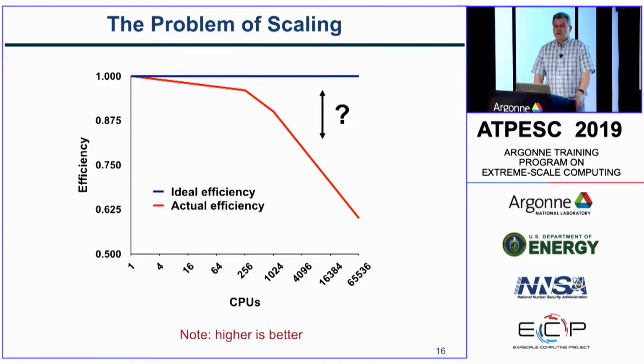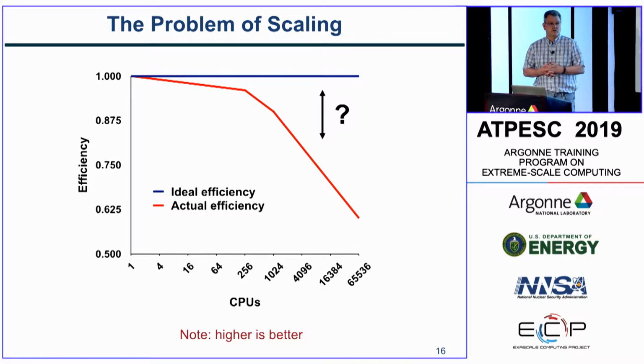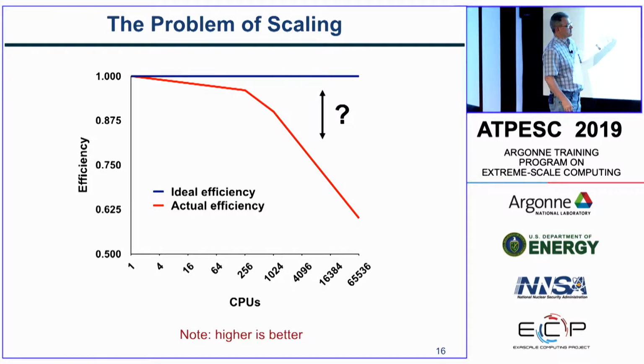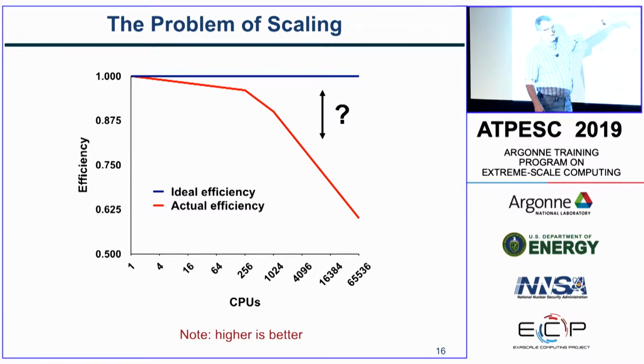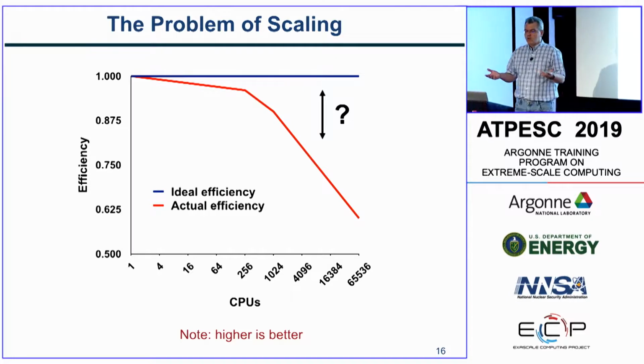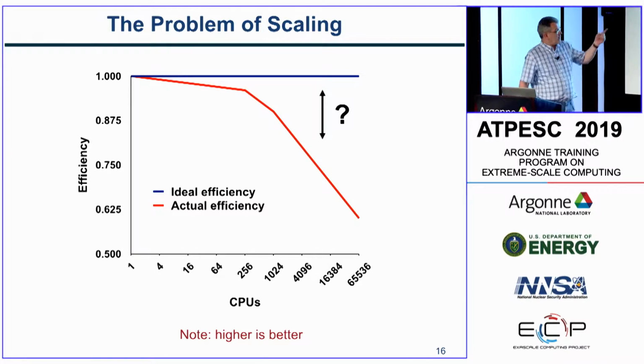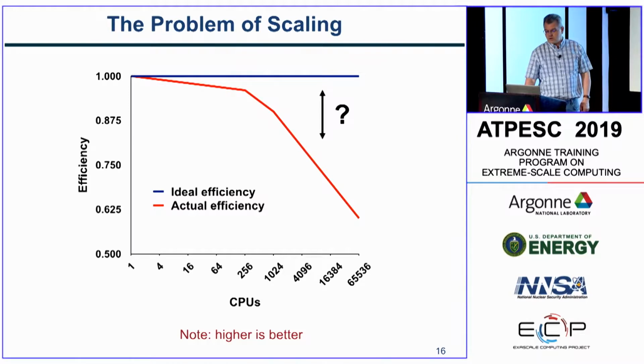So when you're using these large-scale systems, it's often difficult to get the scaling behavior you want. And so as you increase the number of processors, what you'll often find is that instead of scaling at a parallel efficiency of 1, it starts to tail off. And so the question for you as an application developer is, why is it tailing off? What's causing it to tail off? Is it the way that I'm doing I/O? Am I partially replicating computation? Is there too much data movement in the memory hierarchy? What's going on? So answering that question is the thing that you really want.